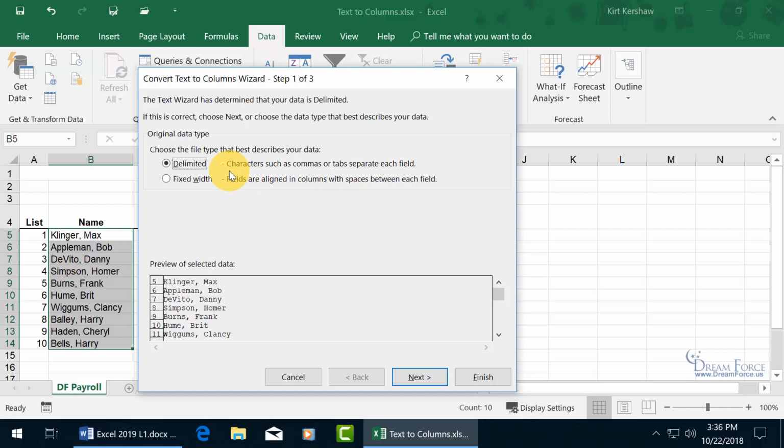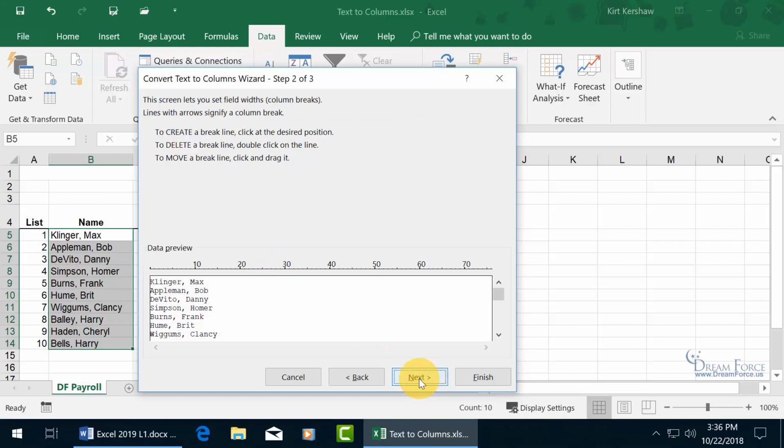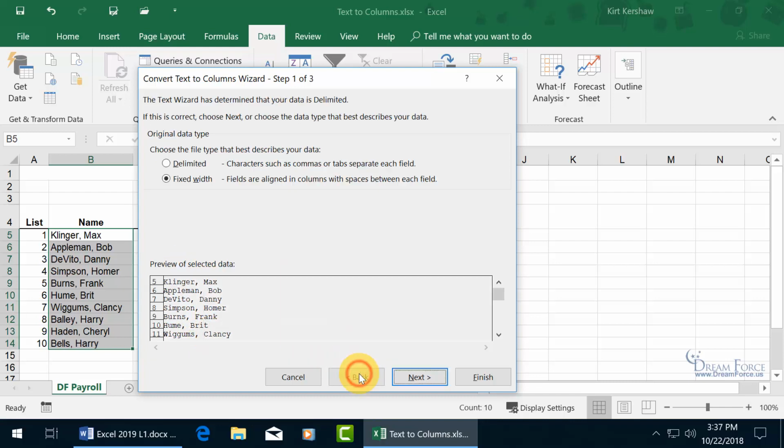First of all, it says what file type best describes your data. Is the data within the selection separated by a character, known as a delimiter, or is it going to be fixed? In other words, if it's fixed, you can say you just want the first three letters of everybody's last name to be in one column, and then everything else in another column. So to set this fixed width, go ahead and click Next, and then down below on the horizontal ruler, click on one of those tick marks, and it pops in a line. So you can see the first three letters of the last name is going to be one column, and then everything else is going to be in another. And you can hover over that teeny tiny little thing and drag it around if you like, but I'm not going to do that. Let's hit back.